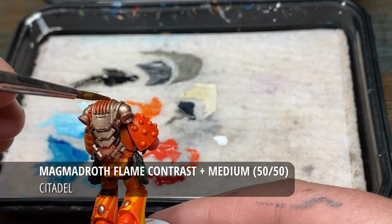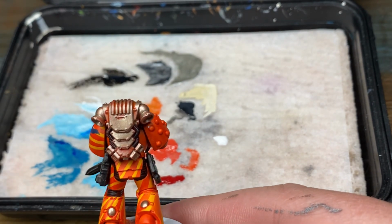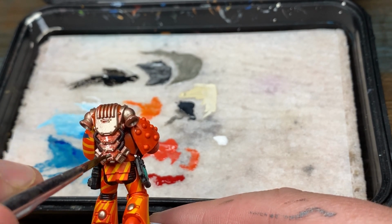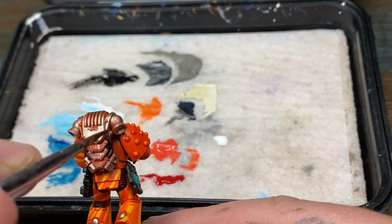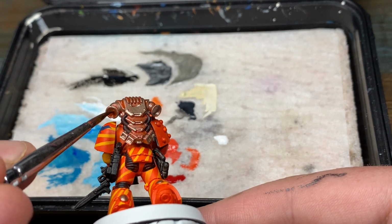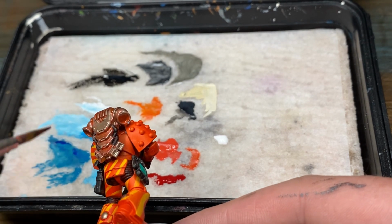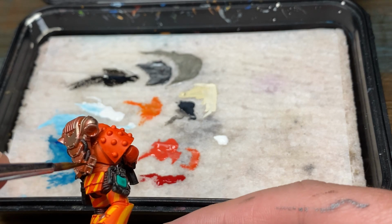So with all of those steps now done, I decided to shade with Magma Droth Flame Contrast and Contrast Medium for the backpack, as I really wanted to tie it in with the rest of the power armor and still get a really sort of vibrant effect on that. So just applying that into the recesses mostly. Then I'll move on to highlighting this once it's dry.